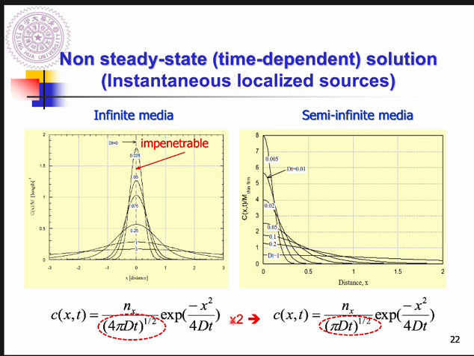Okay, just times 2. Then you can get this one. So the expression will be slightly changed because we multiply by 2, so we can delete this term. So this is the final result we have for this semi-infinite medium.